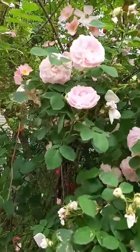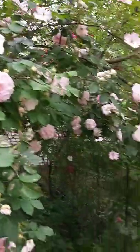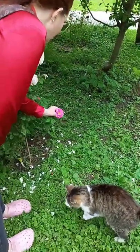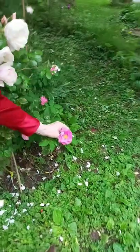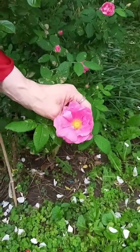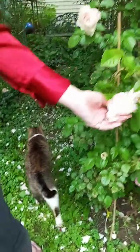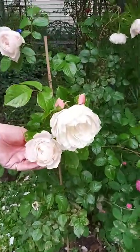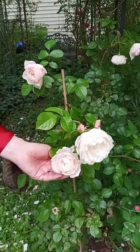Maiden's Blush is documented from like the 1400s. And the other medieval rose I have in the bower is the Apothecary Rose, which was actually grown primarily for its hips. This is from like the 1300s at least. It's almost as old as the Eglantine. This is a more modern rose - this one is Generous Gardener. I planted it last year. It's a climber, one of my Austin roses.